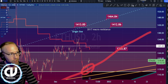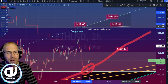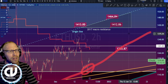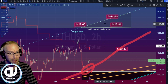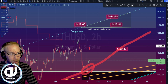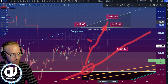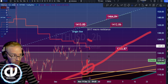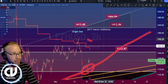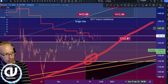Because this triangle, if it got up here, it would have full permission. The liquidity would be so low anyway, it wouldn't take relatively much money to pop it up from one to the other. If it gets up here fast, the order book would be really thin. So to go from this point here to here is nothing, right? Even though you might think that's a big jump, it's not. Because if it goes up fast, the order book is not thick there, right? And that's big time upside movement.